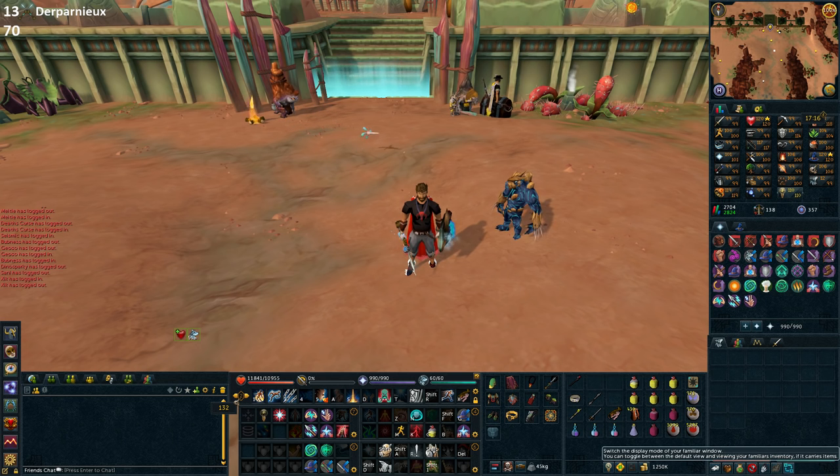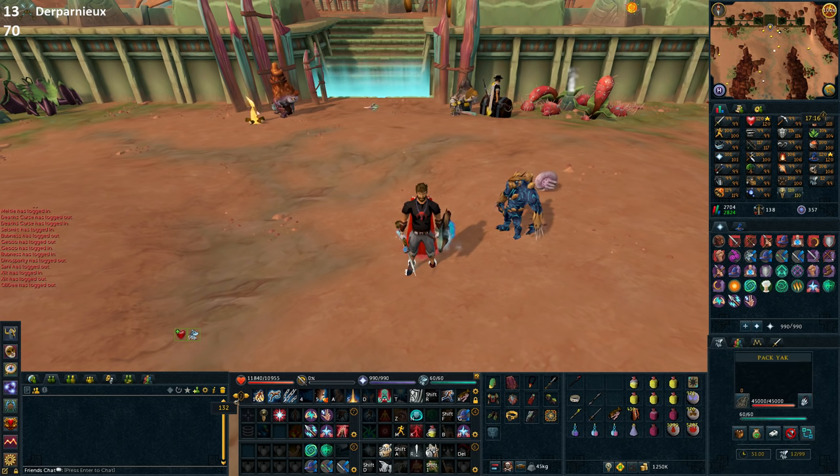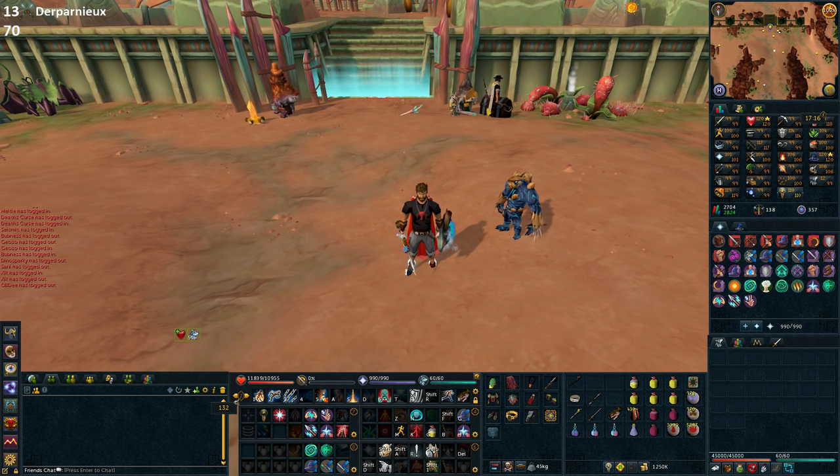And if you press this little blue button here, you can switch the display mode of your familiar window from the way it looks to the actual inventory of a Bob. So this is very useful for when you have a Bob familiar out, such as a pack yak, where you can actually see your items in there, and it's very useful for PVM because you know how much food you have left.